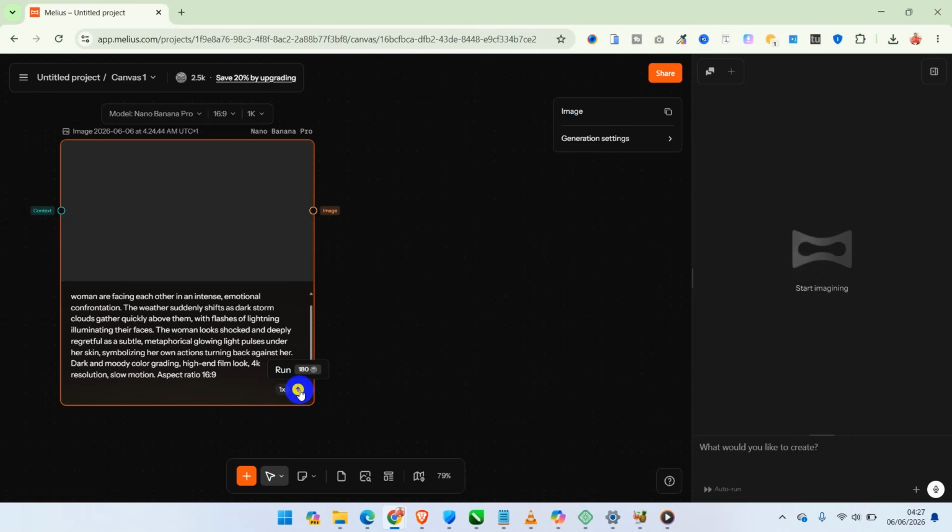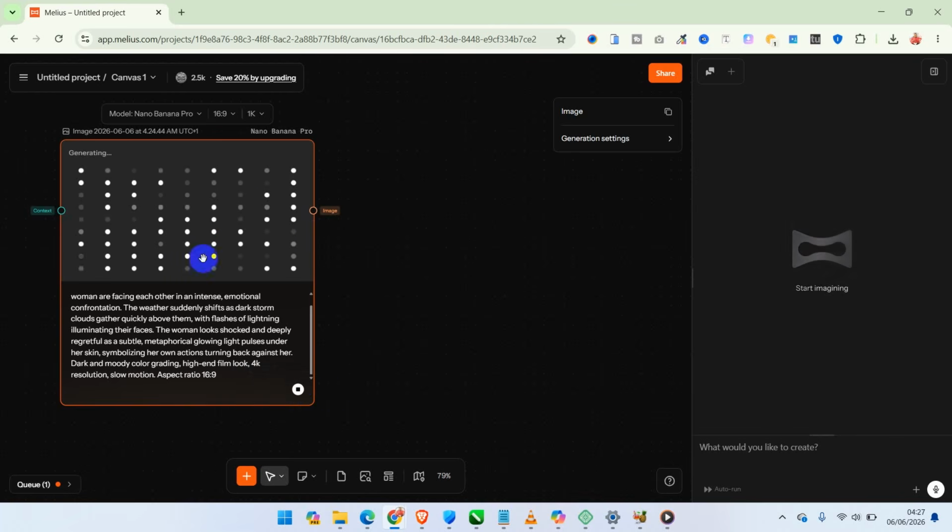The higher you go, that's why I said earlier, if you know how to utilize your tools very well, you're going to be able to use your credits to generate something better. Right here is the number of variations you want it to create for you. I'm going to leave it as 1. Once I'm done, I'm going to just click on generate. Once I click on it, you can see it has started generating my image for me. That is for the image.